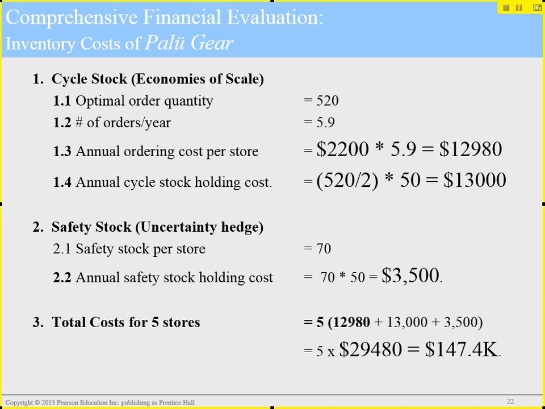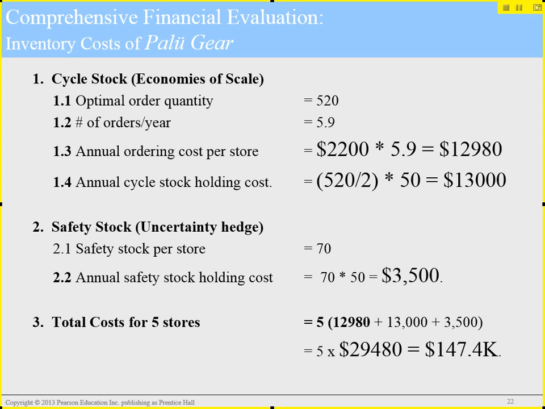Can you say that again? Yep. When you're talking about determining how many times per year you order, take your annual demand and divide it by the quantity that you order each time. If my annual demand, capital R, is 12,000 and Q is 1,000, then I order 12 times.